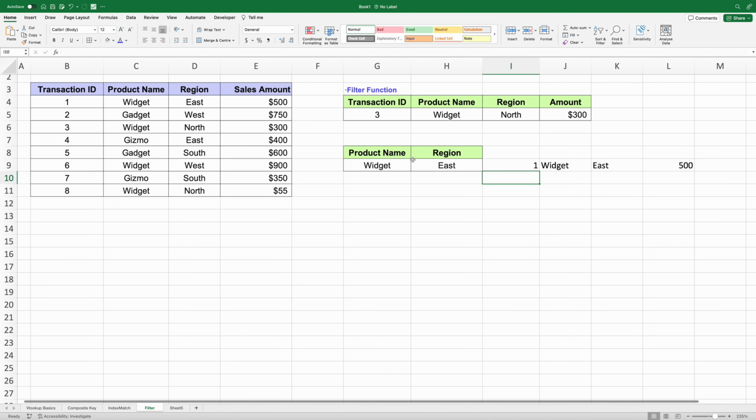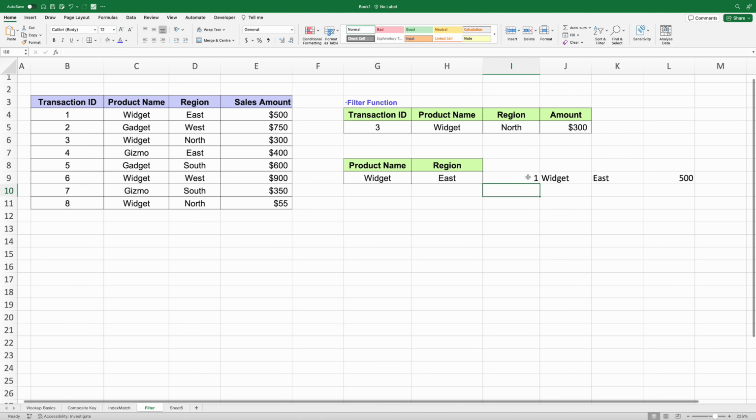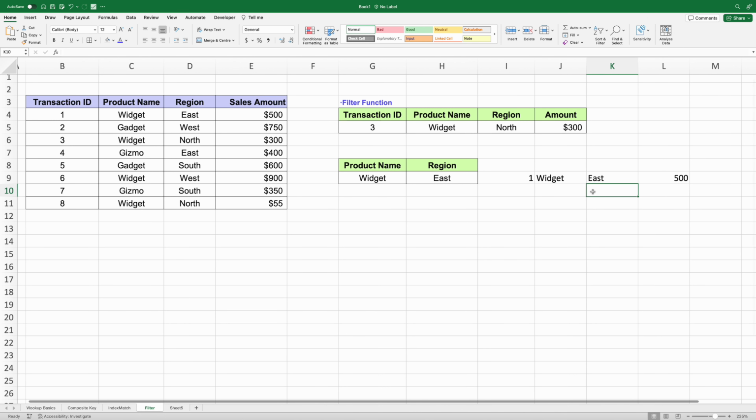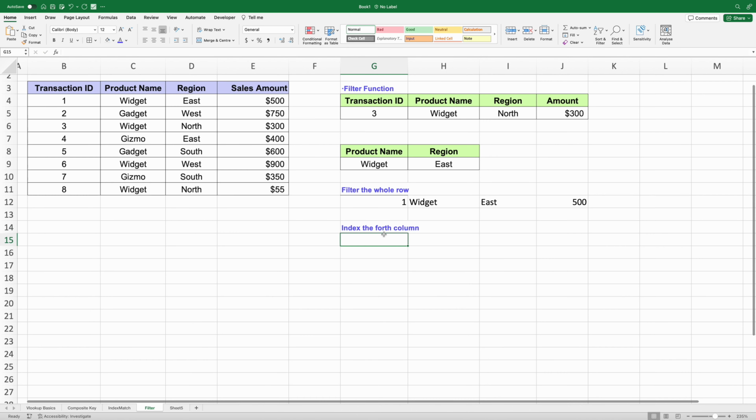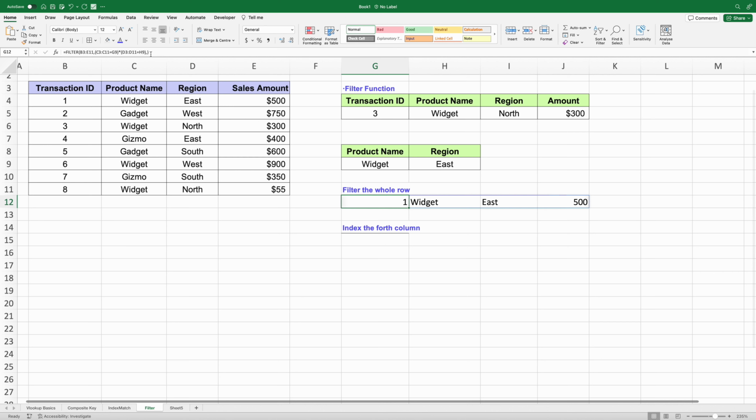And, great, the formula returns the right row. Now we just need a way to get the fourth column only, where the amount is allocated. Let's just tidy up a bit first. So, we can use the index formula here.